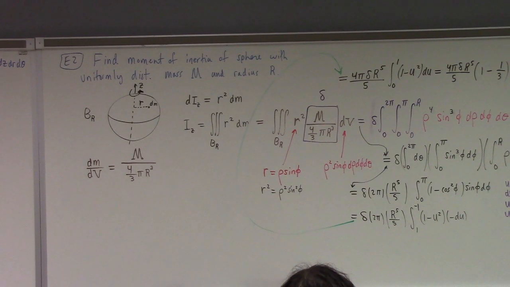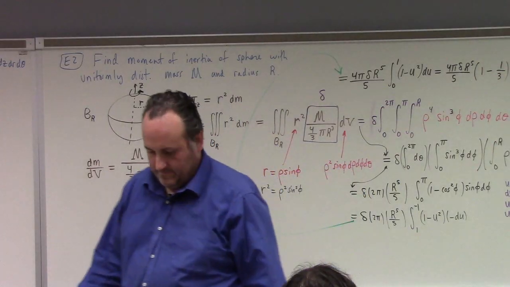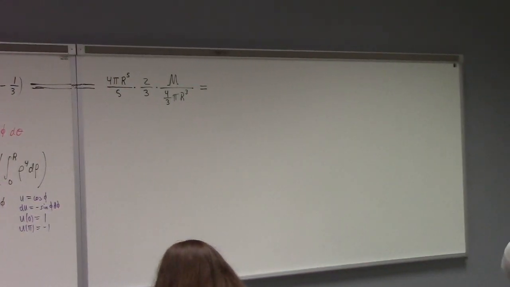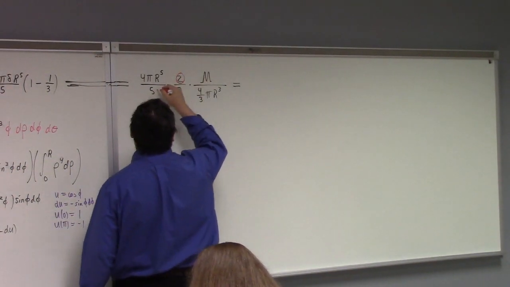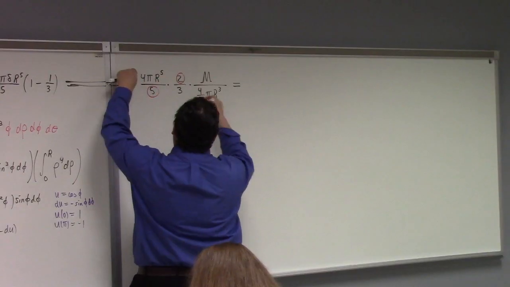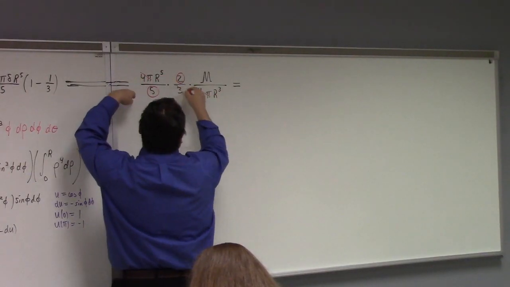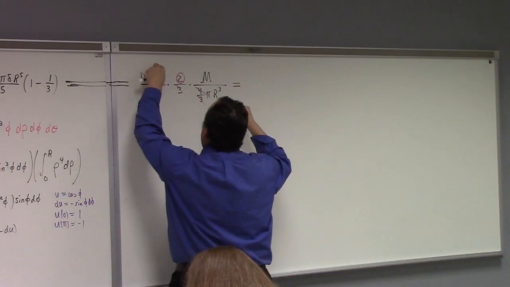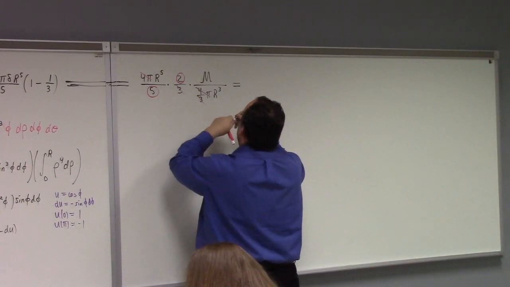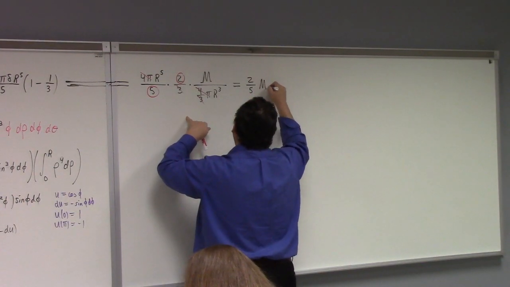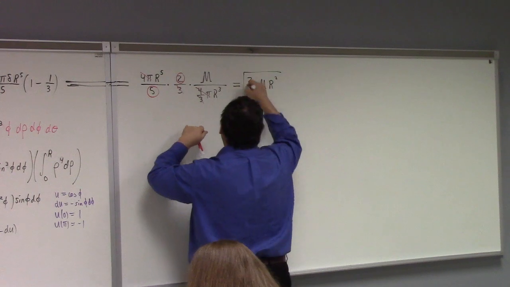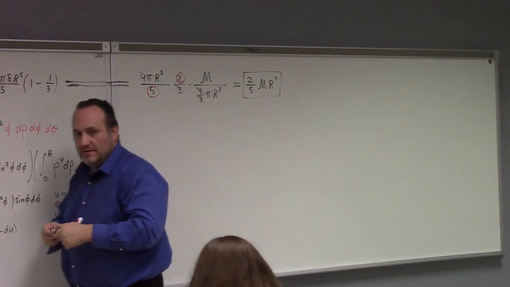So what do we got here? 4 pi's, they be canceling. This 3's canceling. What are the winners in this game here? Yeah, r squared remains. So this 2 survives, the 5 survives, but this 4 pi cancels that 4 pi, and this 3 cancels that 3. And we're left with 2/5 m r squared. That is the moment of inertia that you need in physics 230.